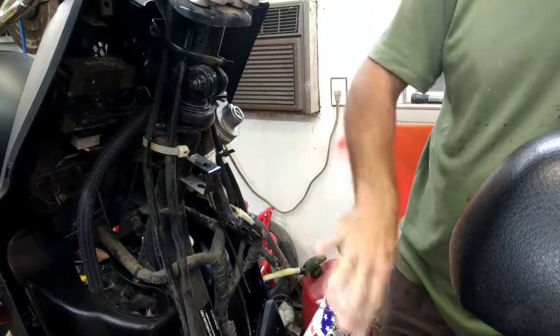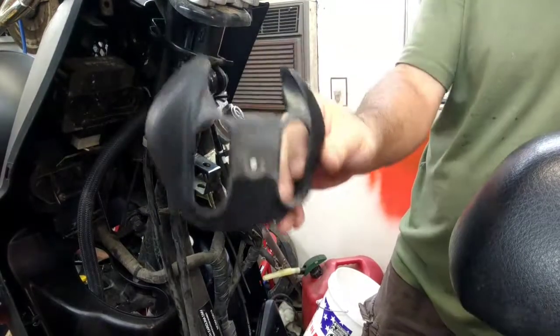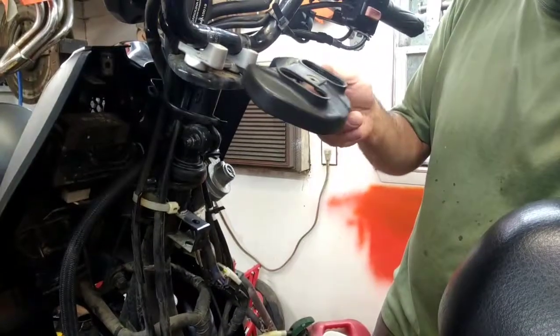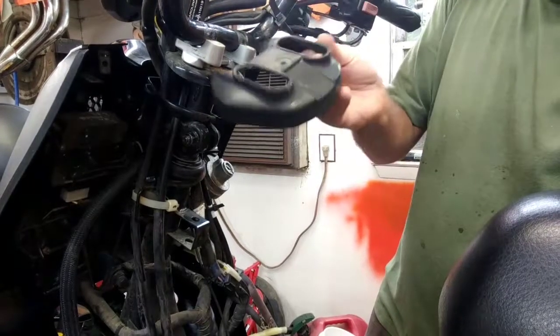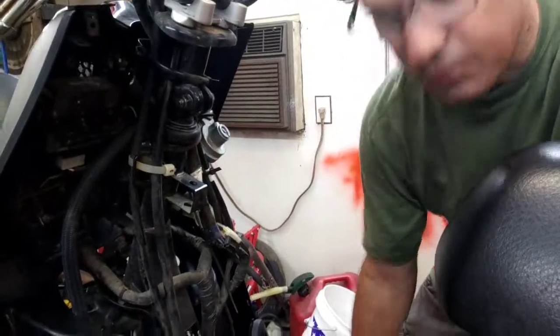All right, now to get this front piece in, it's a little complicated. There's a couple things you got to do. First off, I took this plastic piece from under the bars right here. You can see the section. I just took the top bar clamp mounts off, and I picked the bars up, and there's a Phillips head screw in the middle of this, and I took this to get it out of the way. All right, that's the first thing you got to do.